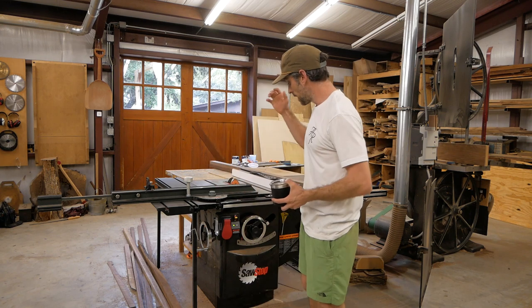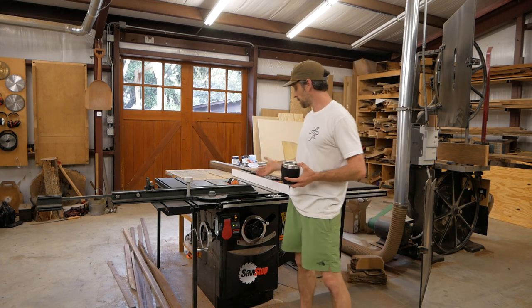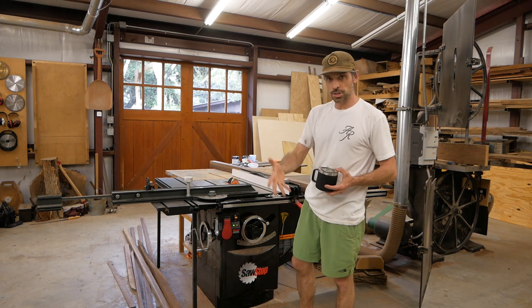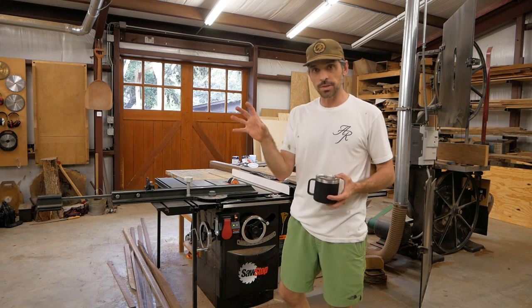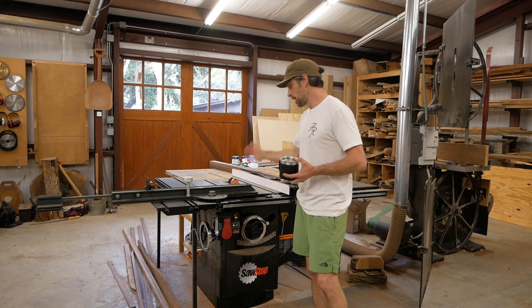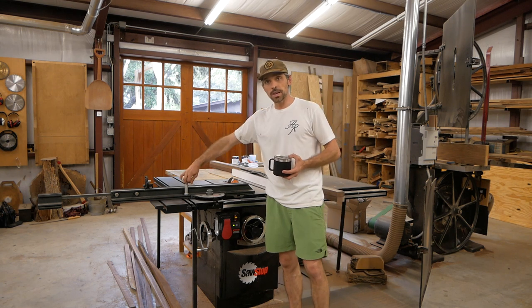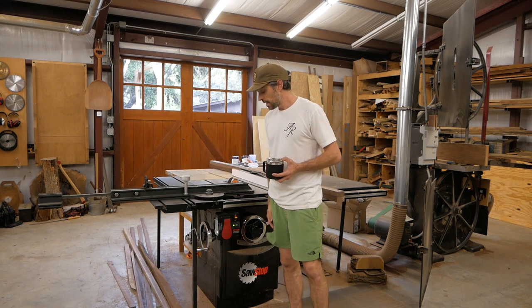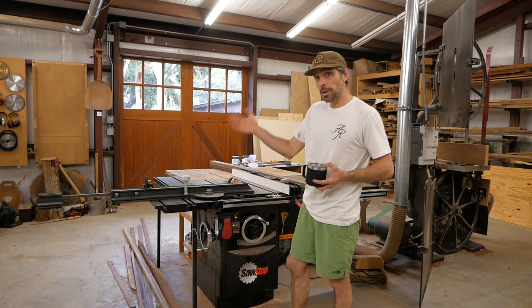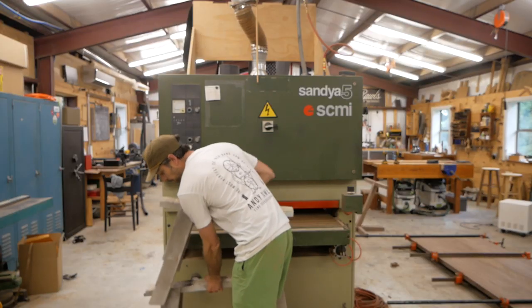Moving from vintage machinery to modern technology: the SawStop. Most of you probably know what a SawStop is — this table saw has a sensor that, if you touch the blade while it's spinning, triggers a brake and shoots the blade below the table surface. I've accidentally set the brake off about five or six times cutting green lumber or metal. A few gripes: the crosscut slider has developed a tilt I can't adjust out, and the positive stops at 90 and 45 degrees aren't accurate, which is a bit of a gripe for the price.